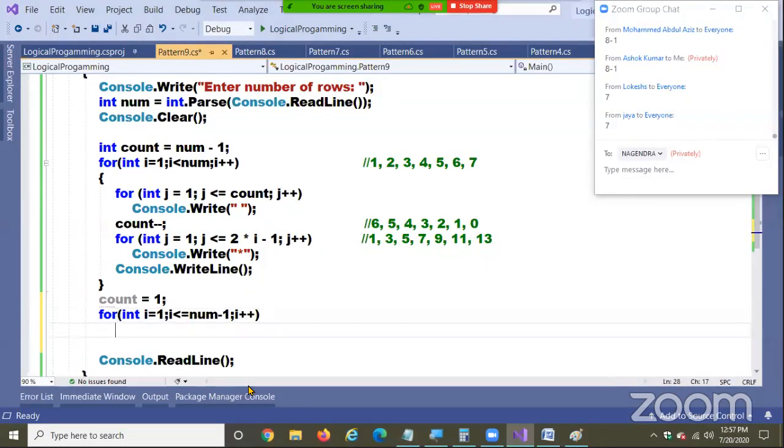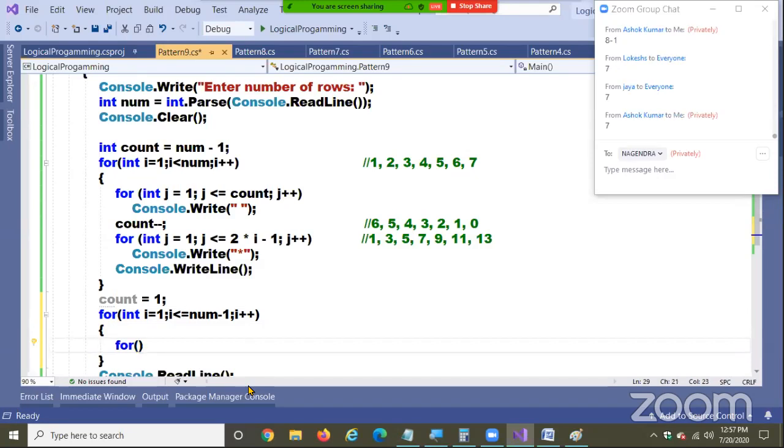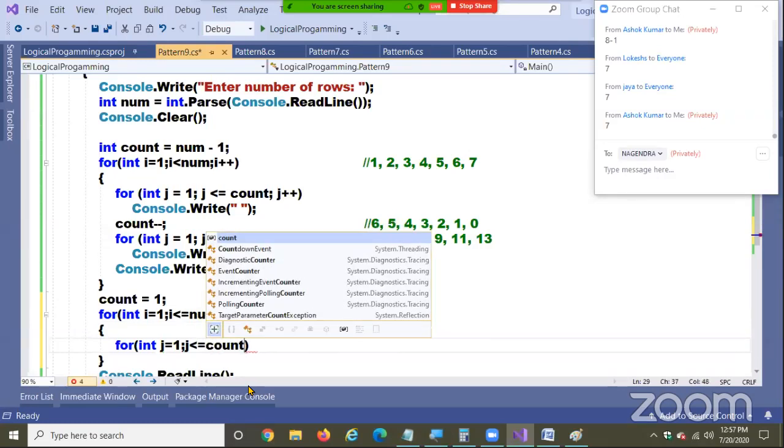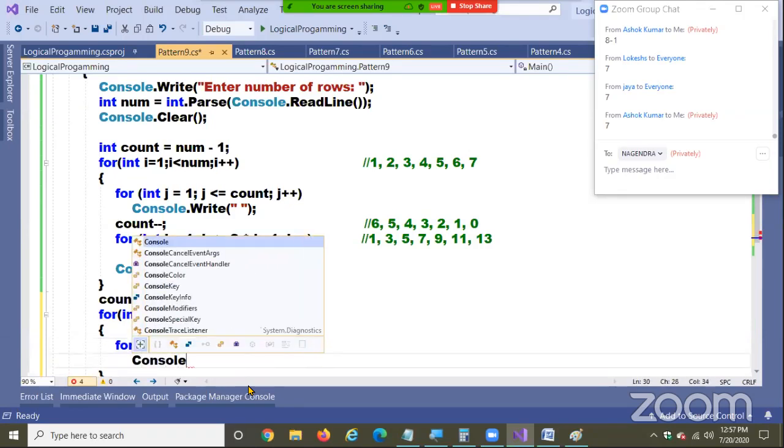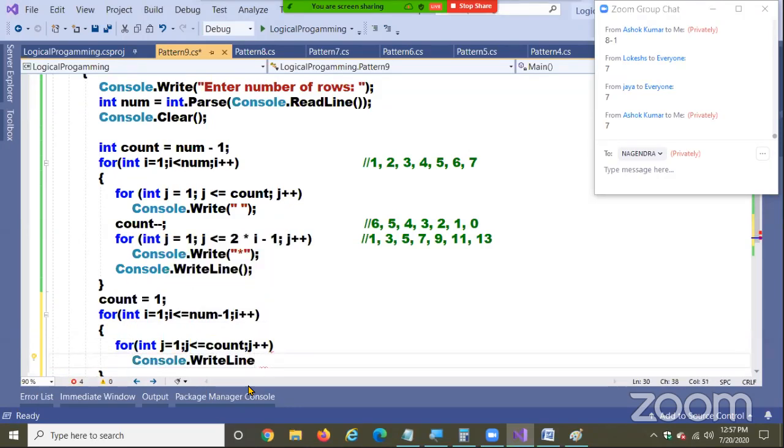Next, for int j equals 1; j less than or equal to count; j plus plus, Console.Write spaces. We will write the code, then we'll discuss it.